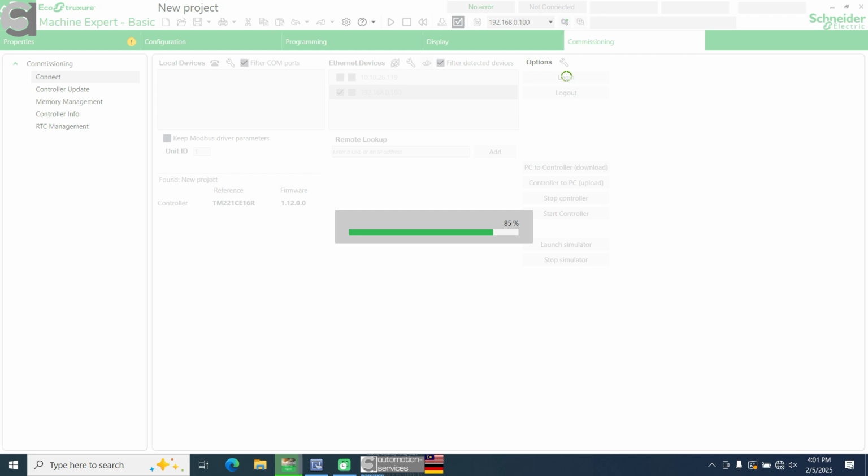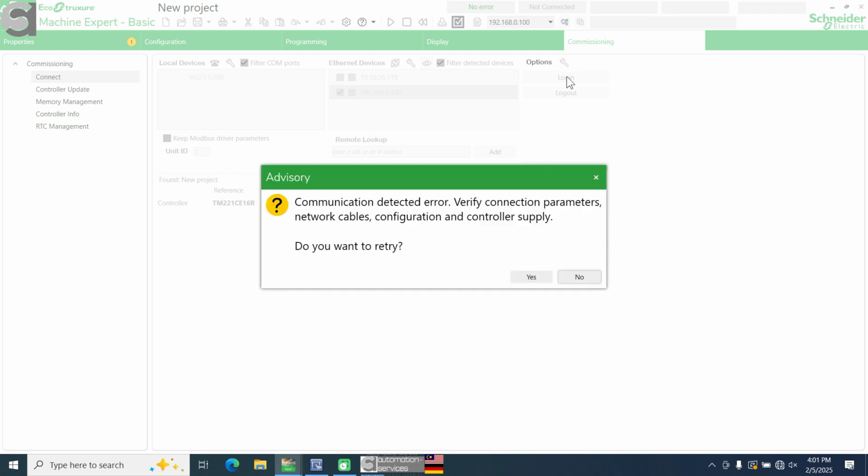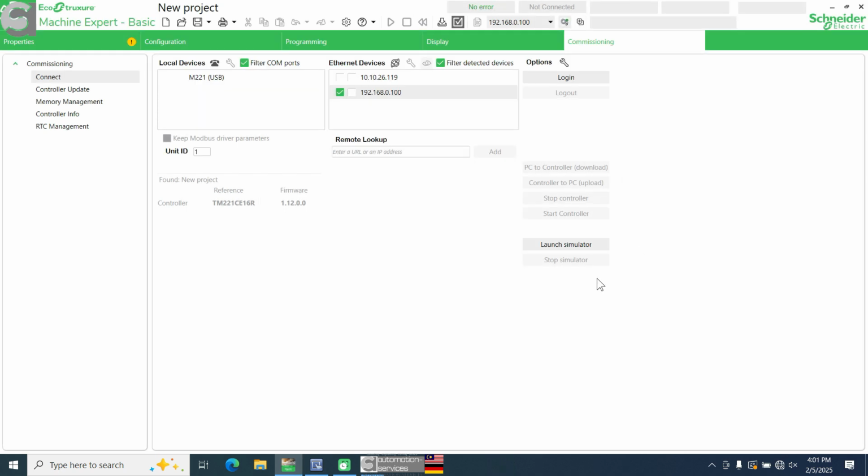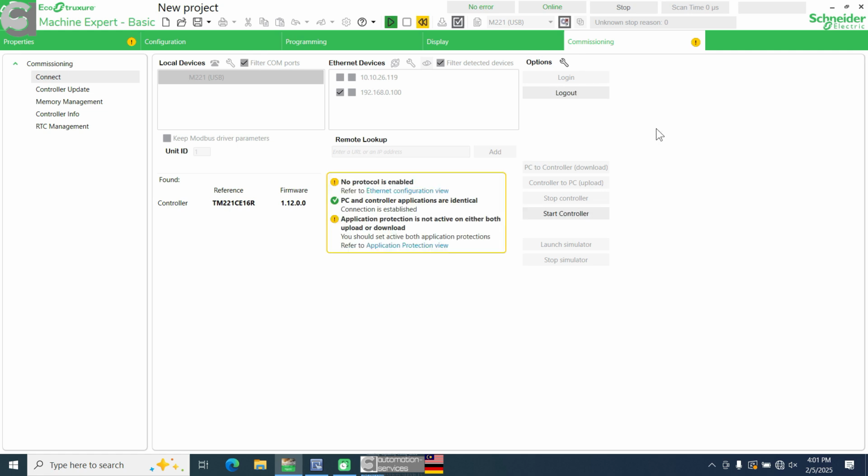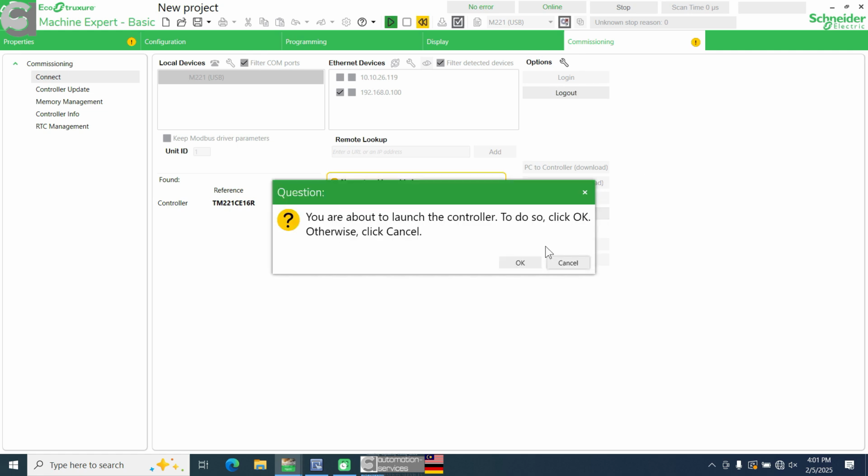Okay, never mind. So you select the USB. Yes, login. Okay, start. Oh, so just now you already downloaded. Okay, it's okay.